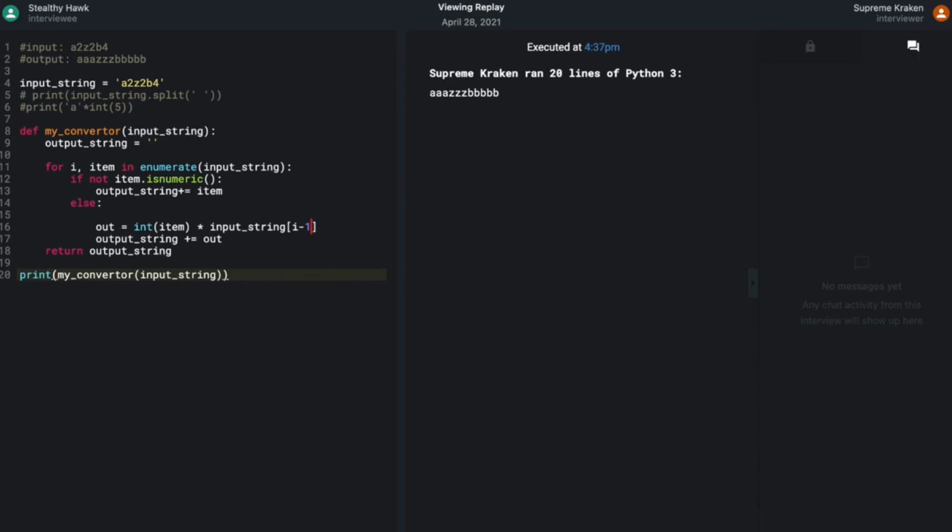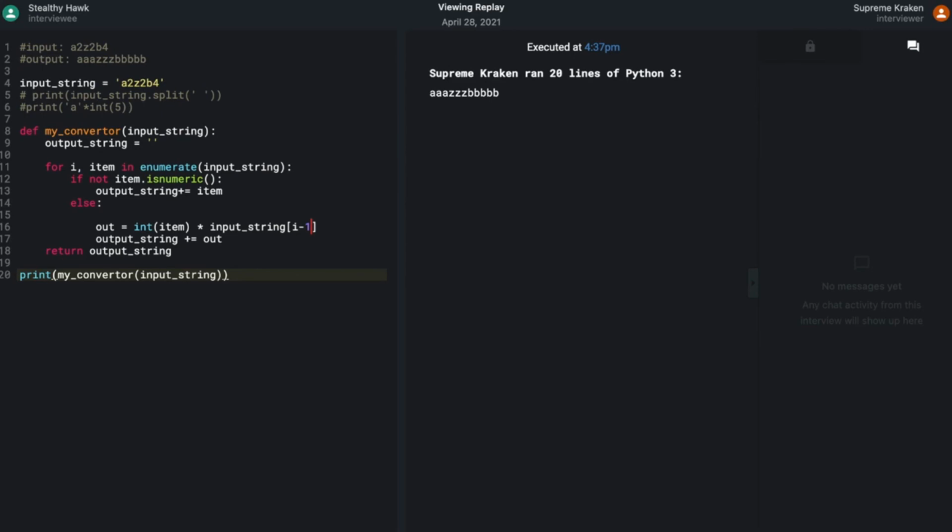If you multiply the previous character, that is what you want to do. So then it will do 2A and you already have a 1A in the output string. So if you run this, you have your output. Make sense? Yeah. I get it now.